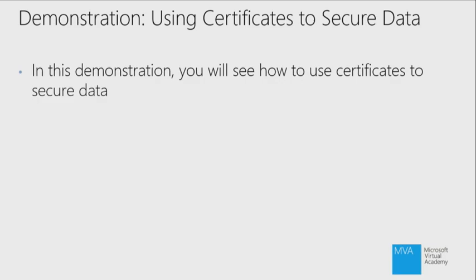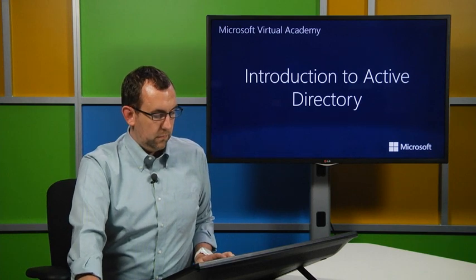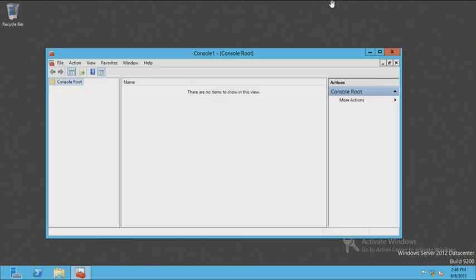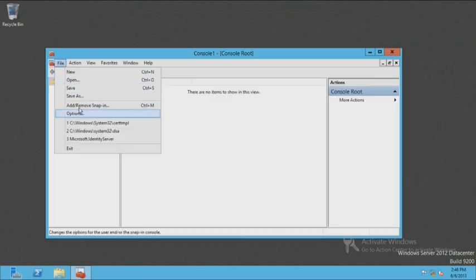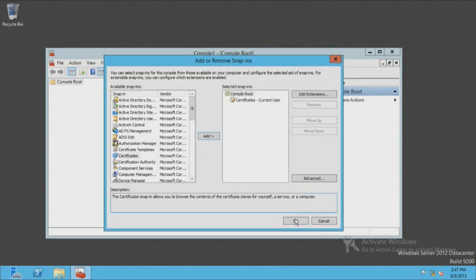I am going to do a quick demo, similar to the web server explanation I just gave, but a little bit different in that it's going to allow me as a user to witness more readily encryption using digital certificates. So, as the administrator on this computer, I'm going to open up the MMC that I had open before so that we can take a look at the certificates that have been issued to me as a user. My user account, and OK.